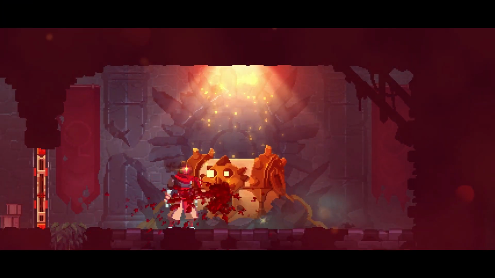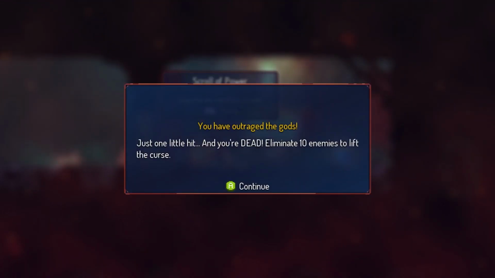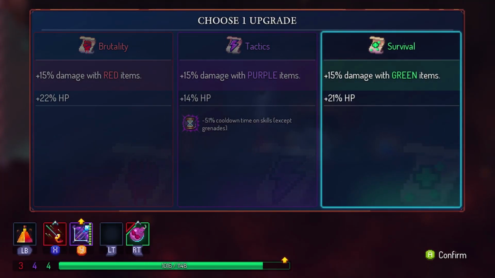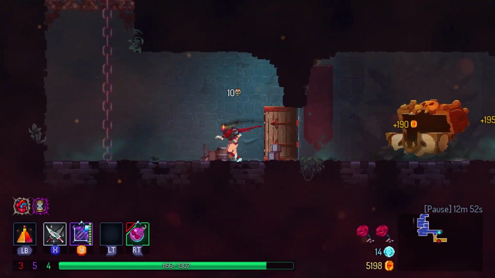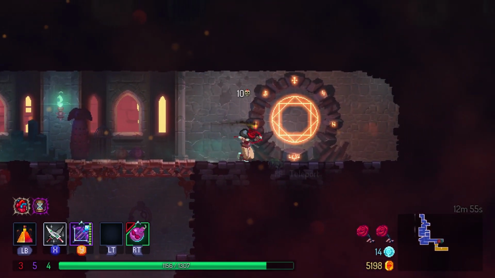Sure, let's go for it. Bite my hand, give me something good. He gave me some goods. So, just one hit, you're dead. Eliminate enemies left to curse. Cool. So I just got a curse, which allows me to get some bonus stuff, but if I get hit, then I die immediately, and I have to kill 10 enemies without getting hit to remove the curse, which I might just end up dying to. We'll see how this goes.